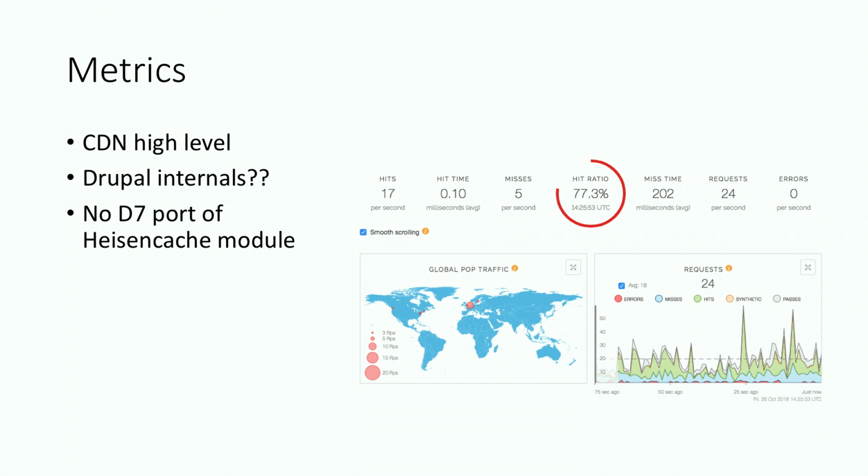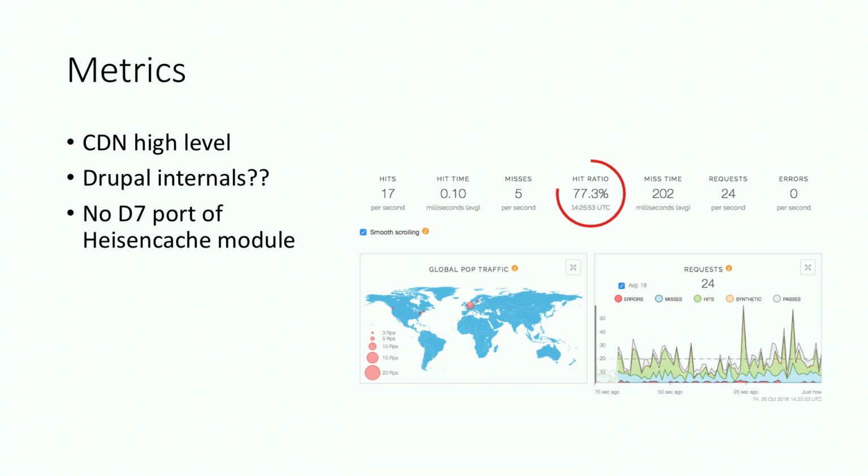So I have right here, this is just a screenshot of what we get from Fastly, which does provide that statistics. Fastly is our CDN. So we do have a sense of at any time what the hit ratio is, and we have a lot of logging. We have Sumo Logic as a logging backend, so that we could do more granular reports. This is kind of just an overview.